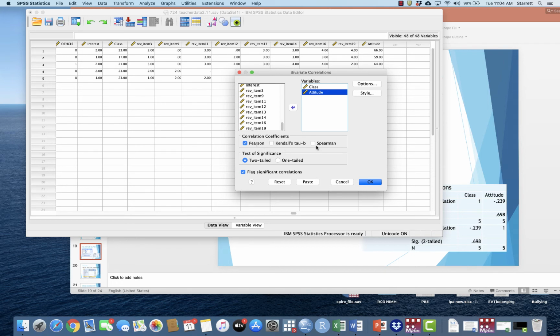If you are treating your Likert as ordinal, so categorical ordinal, or you only have 4 points to your scale, once you go down to 4 points, you'll think of it as ordinal, then we would select Spearman instead of Pearson, but we'll talk more about that as we get closer to the final project.